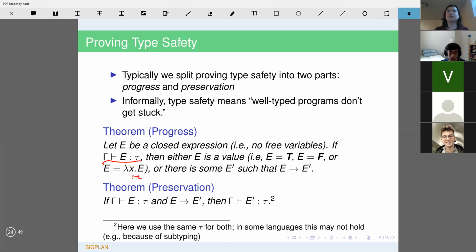So the type will no longer necessarily be the parent type, but a subtype of the parent type. And there are other variations on how that works, but for us, it'll be the exact same type. Any questions about this setup before I do a couple of the cases? Okay.